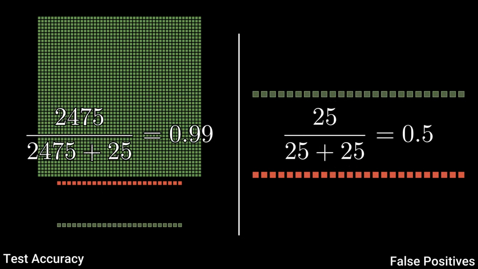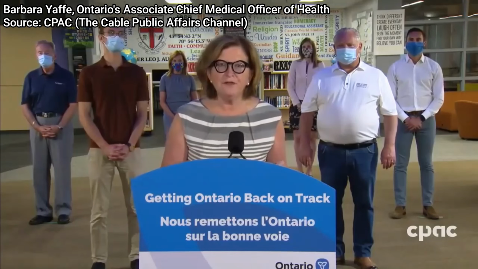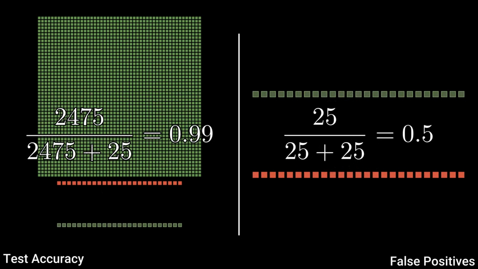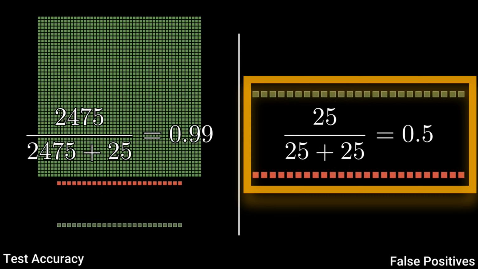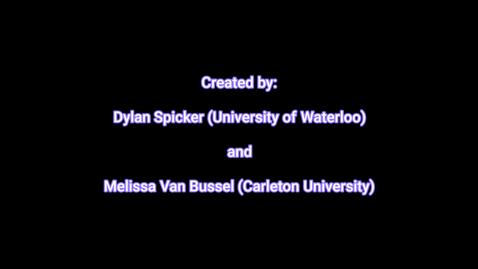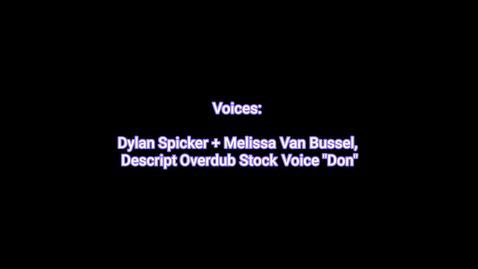This is where this quote comes in. If you're testing in a population that doesn't have very much COVID, you'll get false positives almost half the time. Because our population only had a 1% infection rate, Bayes' theorem tells us that we'll get false positives 50% of the time, even though we have 99% accurate tests. Statistics is essential to understanding the world around us, especially during the pandemic.